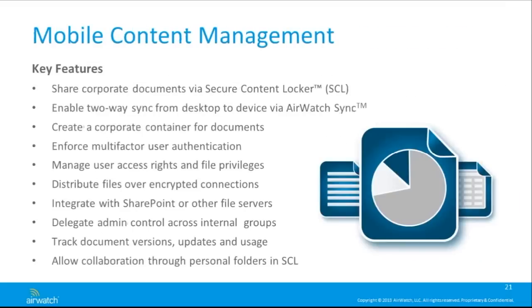Content management, a lot really going on here. Again, I mentioned that secure content locker, and to give you a feel for really what it is, we worked with United Airlines to really, as the forefront of building out this secure content locker, where previously all their pilots would carry around, I'm sure you've seen them wheel briefcases through the airport. Inside that briefcase is all their flight maps, all their airport terminal maps, really all the information they need, but it was all in paper form, and they wanted a better way to manage through that. So in working with them, we built the secure content locker.